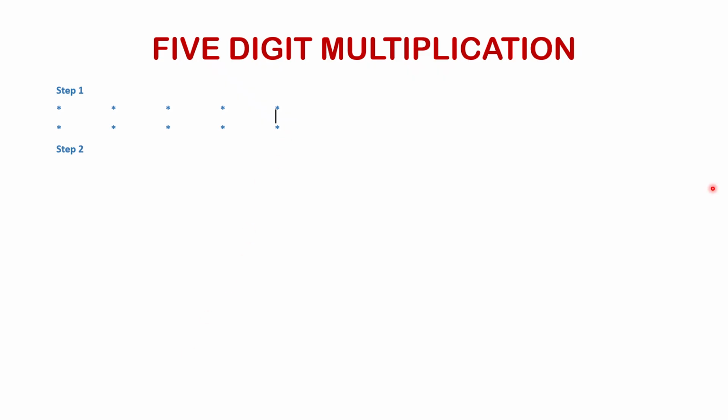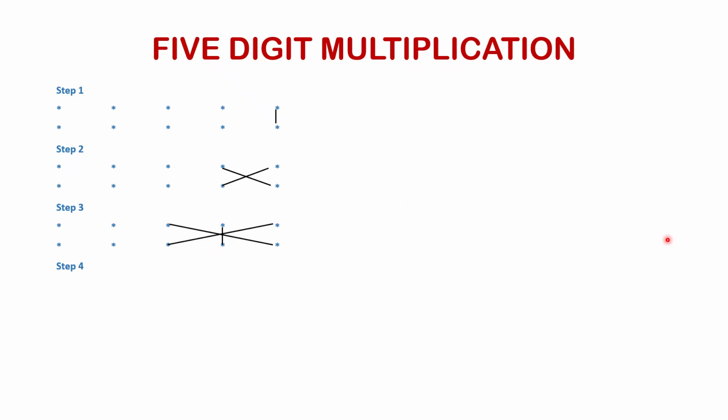Okay, next, for step 2, what I'll be doing? Step 2, I'll be considering the last two digits of my numbers. For two-digit numbers, I'll be going for crosswise multiplication like this. Then for three-digit numbers, I'm considering only these three digits. I don't care about these first two digits, only the last three digits. So this will be considered as the first digit and this will be considered as the last digit. These two digits will be multiplied crosswise and the middle digit will be multiplied vertically.